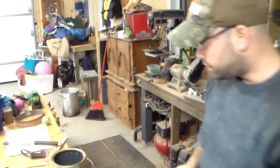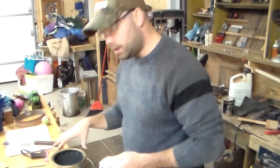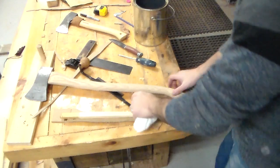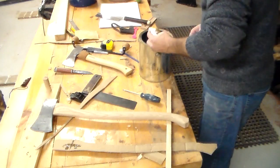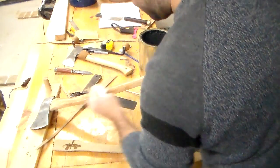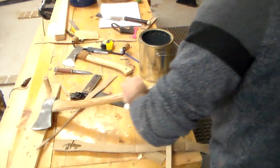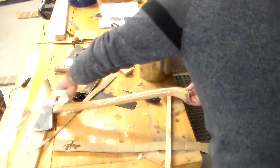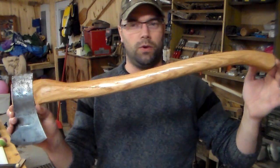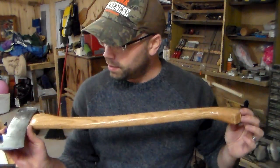You guys ready for the finish? Alright, so I've got my twice boiled or double boiled linseed oil. It's all shaken up. I'll just bring the camera down so that we can see. So with this setting, it's a bit better. You can see a little bit more of the color difference in the oak. This is actually a bit darker than what it looked like before.